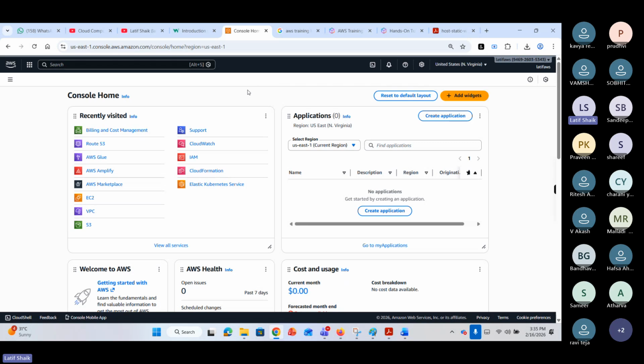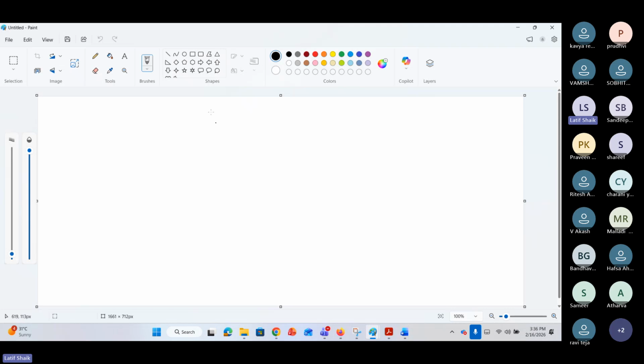The first thing is I want to create an EC2 instance with a Linux operating system. In that one, we are making this Linux machine a simple static web server. So this is the practical we are going to do now.